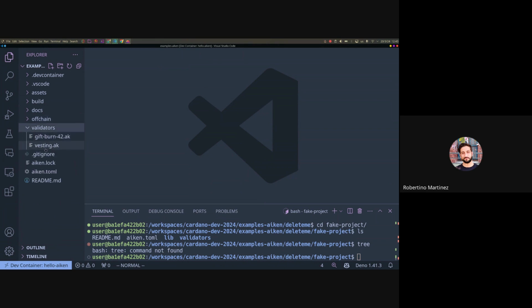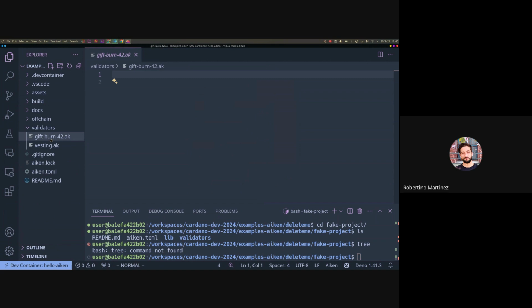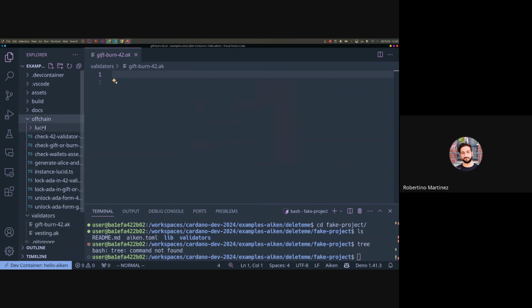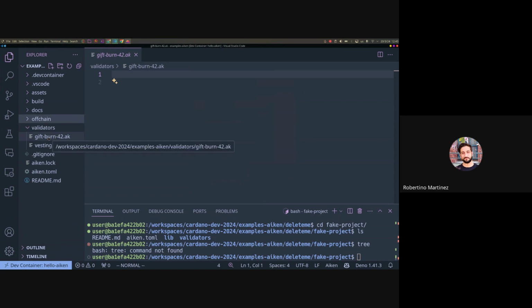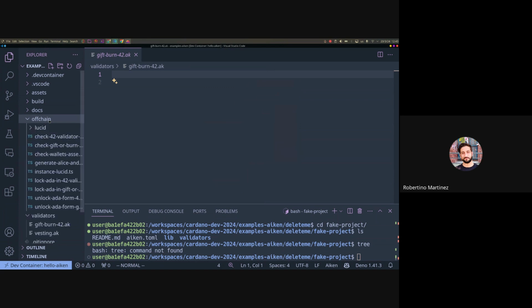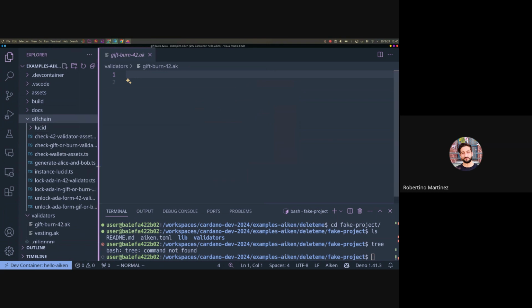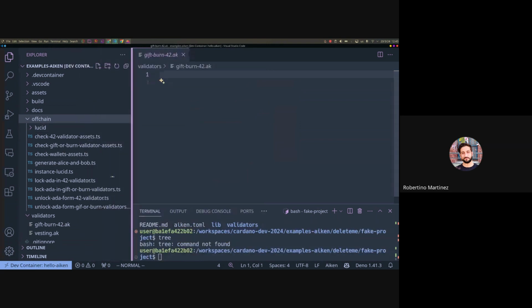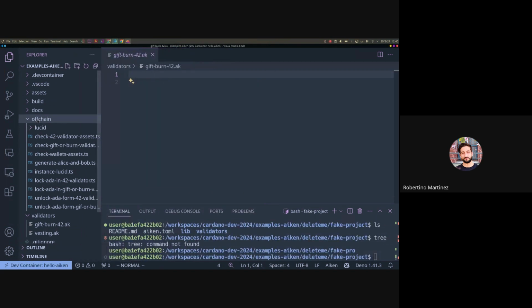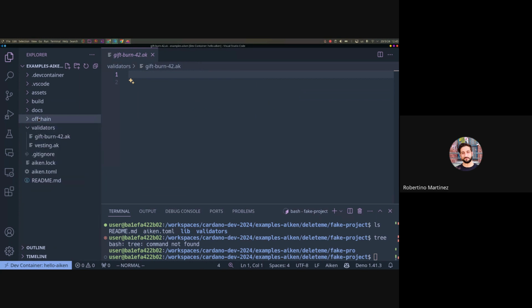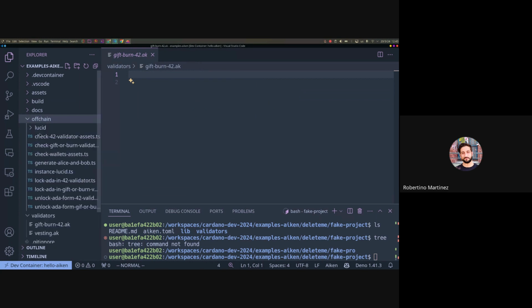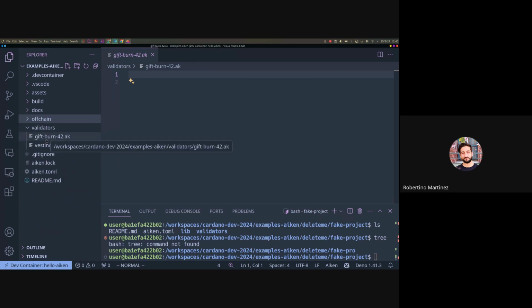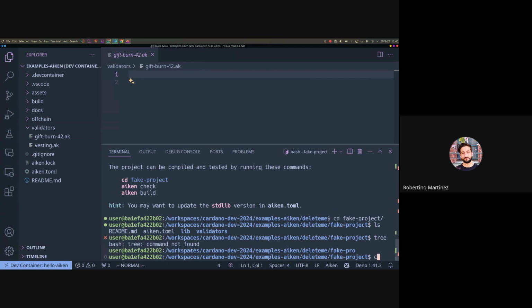I already created a few, but they are empty because we have to write them. The off-chain code, of course, we can write from scratch, but it's more code. And I think if I write this from scratch, we are just going to do the super basic gift and vesting validators, and we're not going to reach more interesting ones. So I just pre-wrote it, and we can go over the code later. So this is what we have so far.